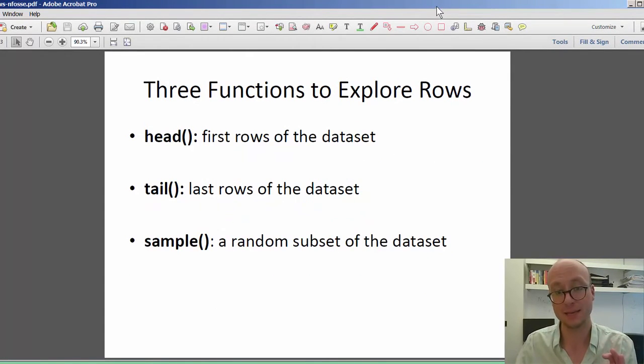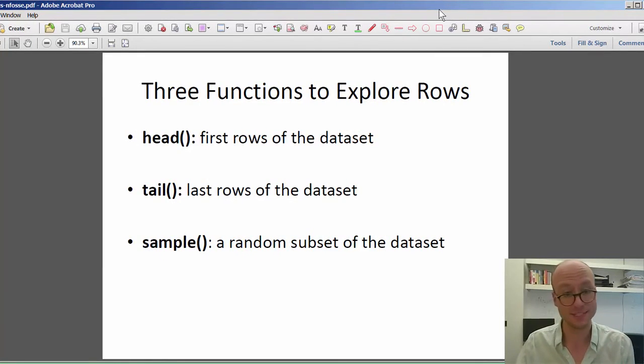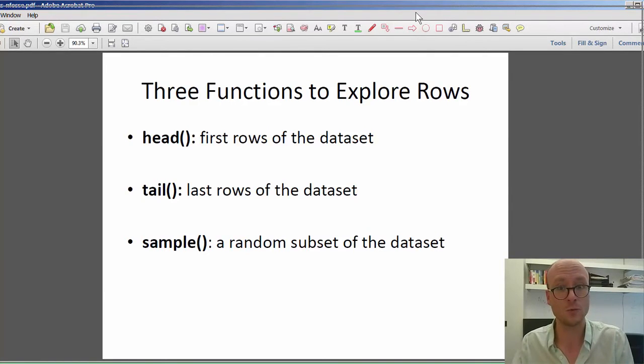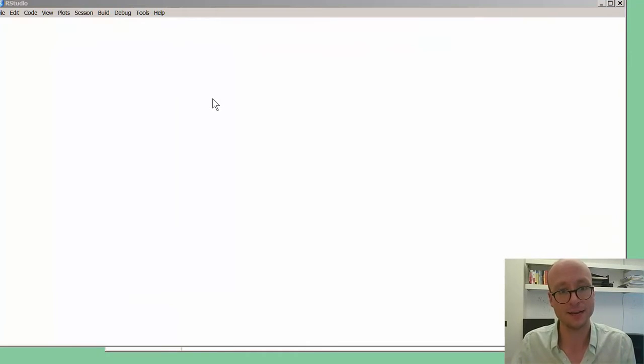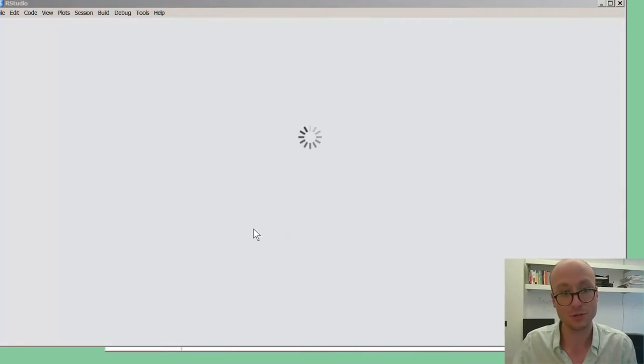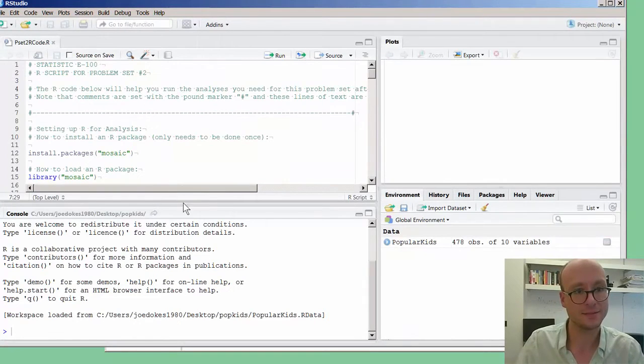And this is exciting because what I'm going to show you are the virtues, or the benefits, of exploring data in this fashion as opposed to what we had done in an earlier tutorial. So let's click on the R data file and it'll open automatically in RStudio. And this is the script for the second problem set.